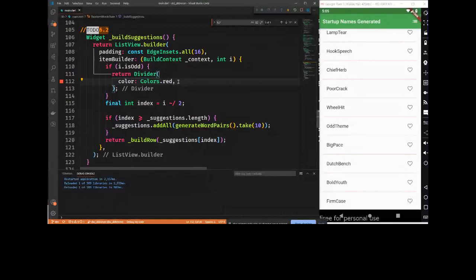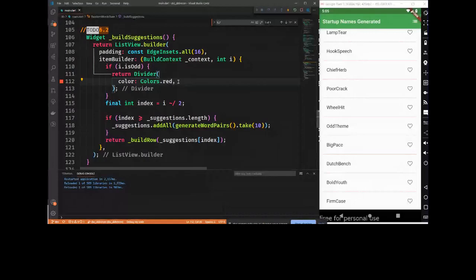Remember when I told you that Dart is an object-oriented programming language? Well, yes, Dart is object-oriented, and it also takes some properties from functional programming, where we call functions within a function.